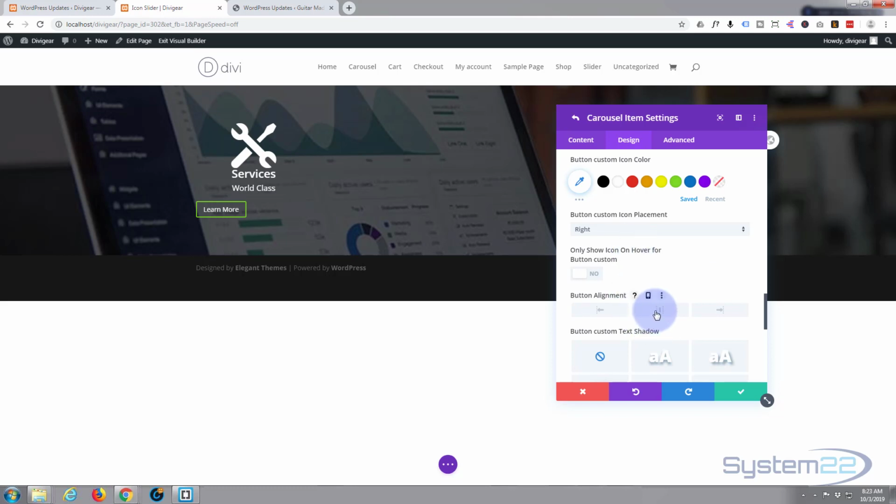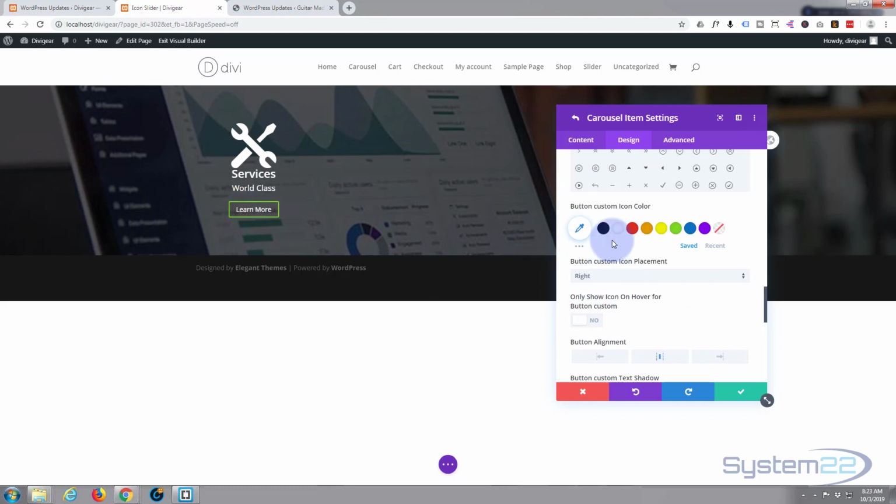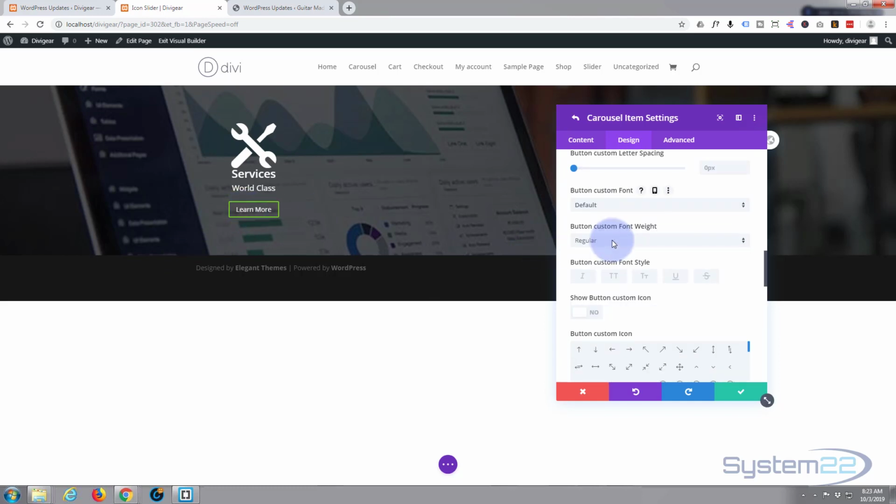Let's put the button in the middle. I really want to get rid of that icon. Let's have a look, see. Say no. There we go, that's better. And actually there's a slight grey background there. I don't mind that, that's absolutely fine. It just gives you a bit of a change. I could actually make that green on hover. Let's try that.